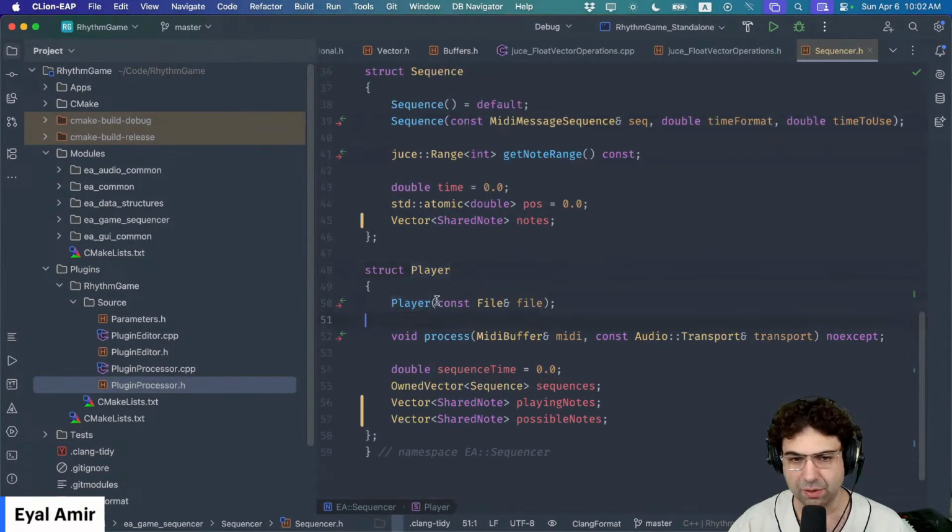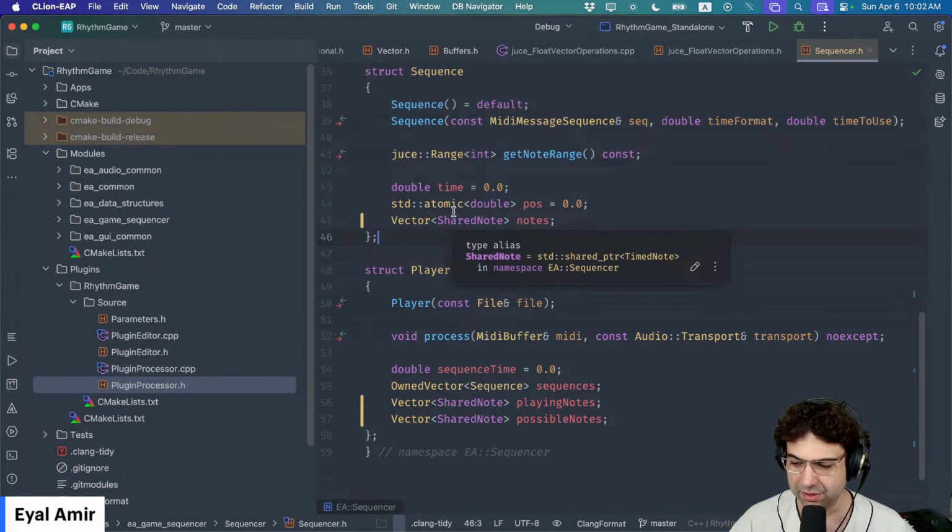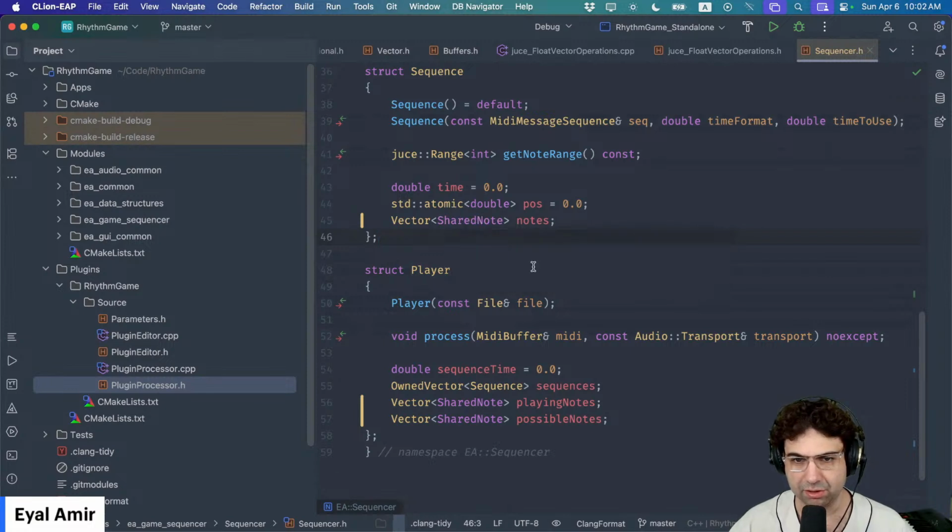parsing. Right now I have the player do the parsing from MIDI, like what I did with Rush E, which I still want to do. I want to still support this feature because it will really help me build levels from existing MIDI files. But I want to encapsulate it a little bit better.